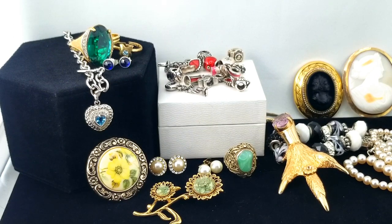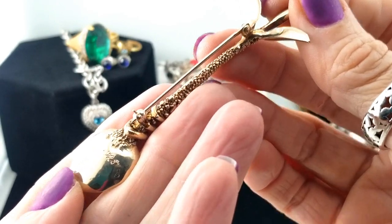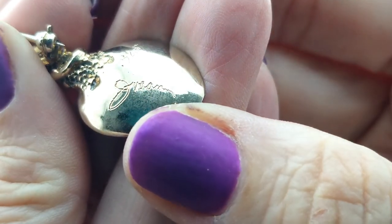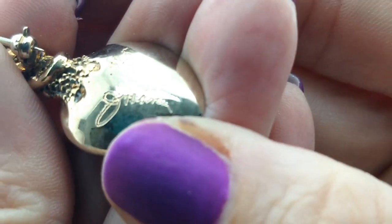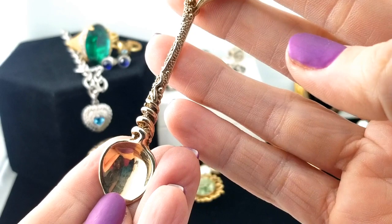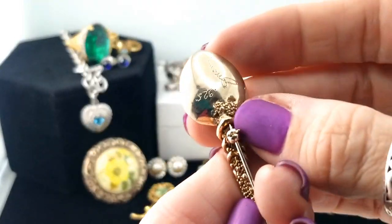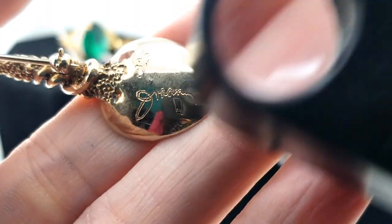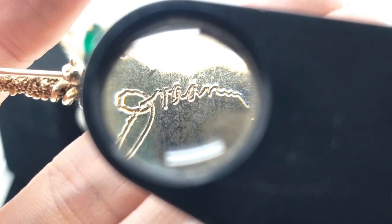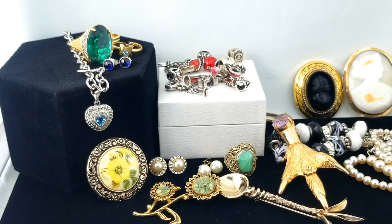Here's another brooch — this is a wee spoon with a leaf kind of thing happening. What does this say? 925 and a signature — I want to know what it says but I can't make it out. It's interesting and different; I've not seen one like that. Hopefully we can figure it out — I'll look at it in the loupe too because that helps me sometimes especially later when I'm editing. 'J Man' — I have no idea, we'll see.